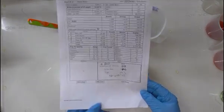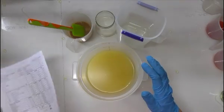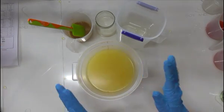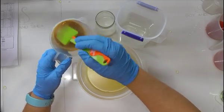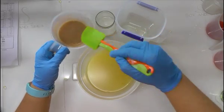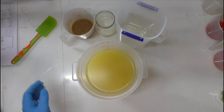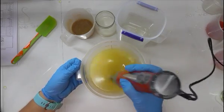So that is a quick explanation on how to add those liquid alternatives into your soap. I hope that does make a bit more sense for those of you that keep asking me how to do it. I'll also address a bit later on in the video another very common question I get about adding purees into soaps. But for now, what I'm going to do is get this all blended in, because I can hear more rain coming and I want to try and get it done before it comes out on the microphone on the camera.